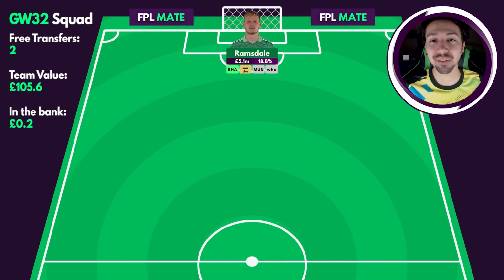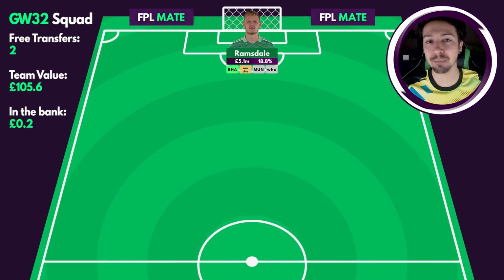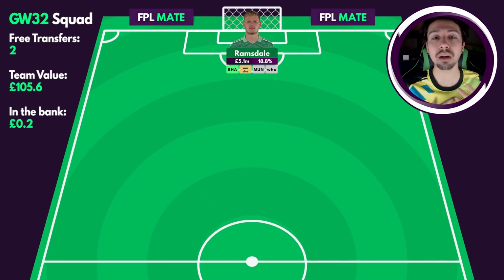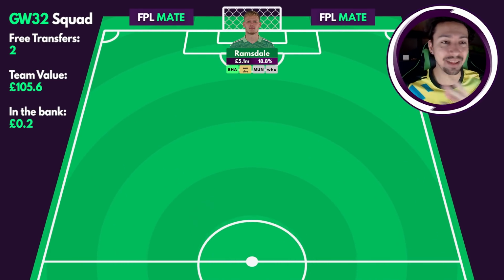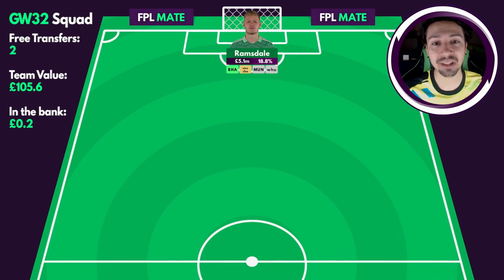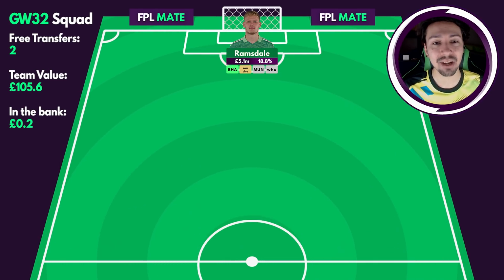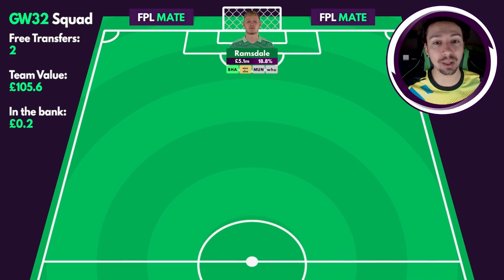And Arsenal, even though last game week was a slip up, typically speaking, over the past 4 game weeks, over the past 8 game weeks, whatever measure of data you want to use, Arsenal have been one of the better defensive teams. Certainly since the first few game weeks where Arsenal weren't so good, we've had some really good defensive results. So still keep the faith in Ramsdale. He's still going to be one of the best goalkeepers to have for the remainder of the season. And he's also going to make a few save points, as he always does.